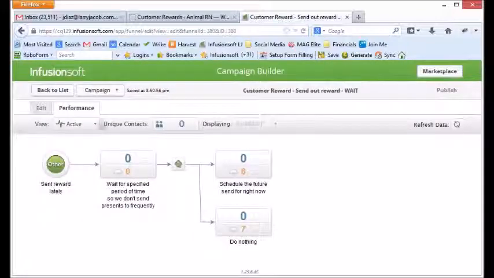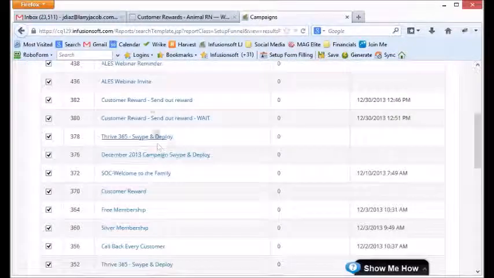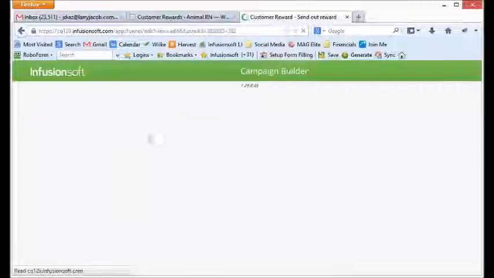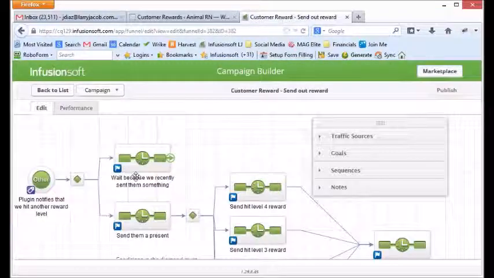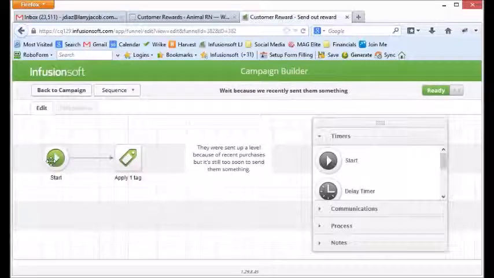Now this decision box detects whether a second hit in the first campaign has happened, if someone went down this path. Because if someone went out this path, it means they crossed over into another level, but it happened during the wait period.